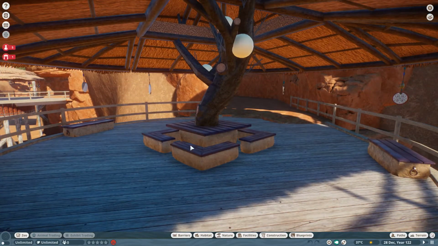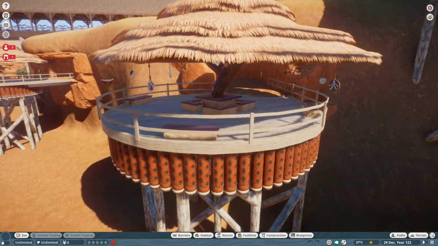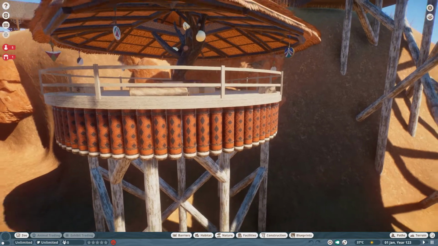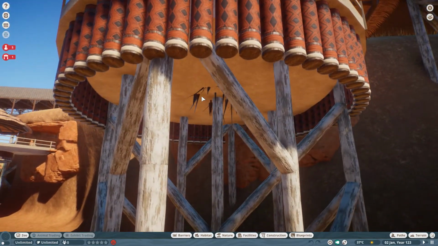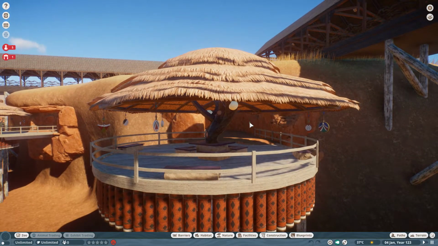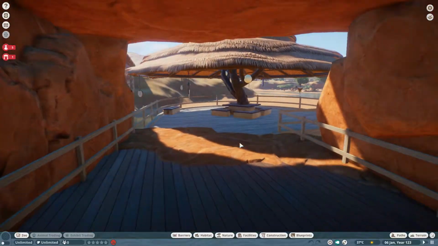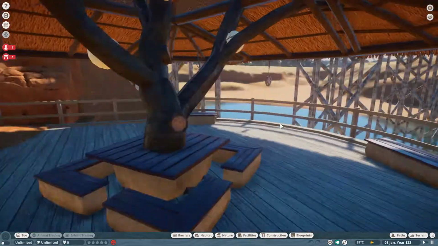I've gone with a big picnic table in the middle here, and then a few benches around the outside. I put a trim with these African posts all around the bottom here, just to hide the concrete at the bottom. Obviously the tree does poke through the floor here, but I'm not too fussed about that. And then I put a few of these dangly African beads around the outside, just to add that little bit of theming to it. Yeah, it's pretty simple and straightforward.